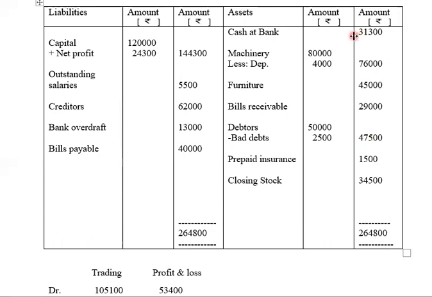So let us cross check it. 30 plus 70, 1 lakh. 1 lakh plus 40,000, 140, 160, 2 lakhs, 2 lakh 34,000, 2 lakh 35,000, 2 lakh 36,000, 37, 30, 140, 2 lakh 43,000. Here we will be left with 500. 2 lakh 43,000, 252,000, 257, 258, 259, 260, 261, 262, 263, 264, 264,300 plus 500, 264,800. So the total on the liability side and asset side of the balance sheet is 2,64,800 rupees.